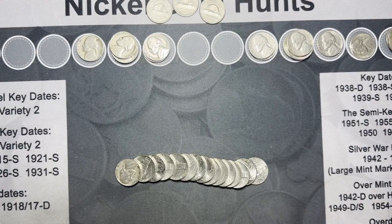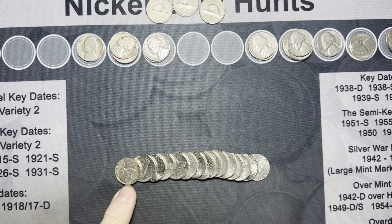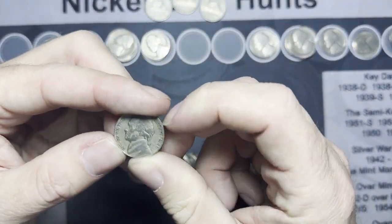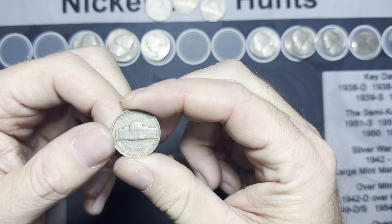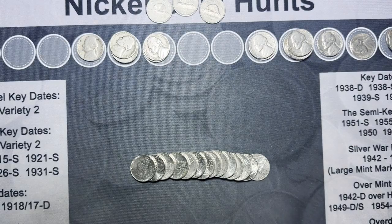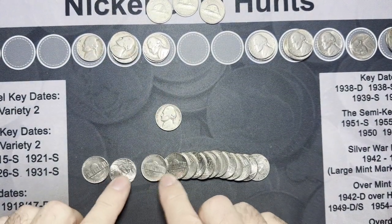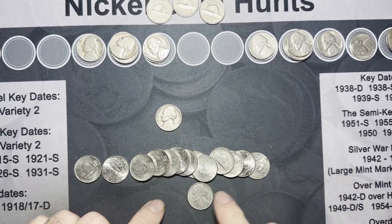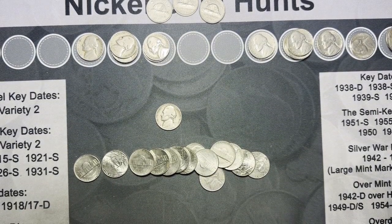Roll 48 — just seems like the box is heating up towards the end here. Got through most of this roll and found one: a 1946, a little worn and well-circulated. No mint mark, so that's a Philadelphia. 1946 Philadelphia — just one year off the war nickel era. We haven't found any war nickels yet, but I'm hoping to see some in the last couple rolls. If not, I'll bring you back live at roll 50.